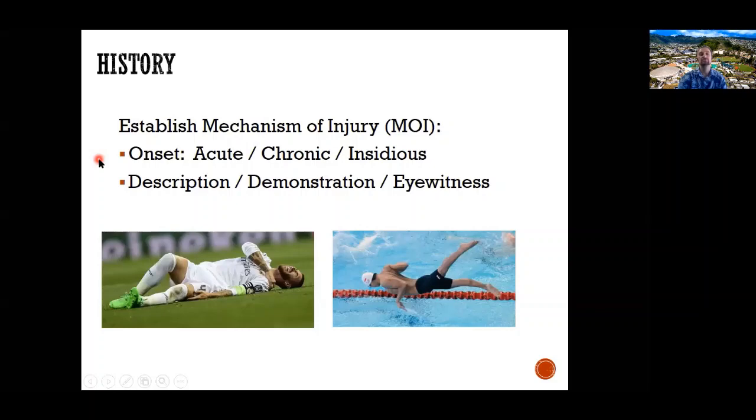So one of the main goals early on is to establish the MOI, or the mechanism of injury. Of course, I'm sure you guys have heard these terms before: acute, chronic, or insidious. So a soccer player jumps up to head the ball, he falls down, lands on an outstretched hand, and he feels pain in his AC joint. Right, so that's an example of an acute mechanism. Chronic would be a swimmer who has been training since they were 5, their shoulder starts to hurt, they haven't changed anything recently, and they don't know why. Right, so chronic onset. And in that, I kind of also describe something that's insidious, and that's where they have no idea where it came from, right? So insidious means pain that's coming from an unknown source.